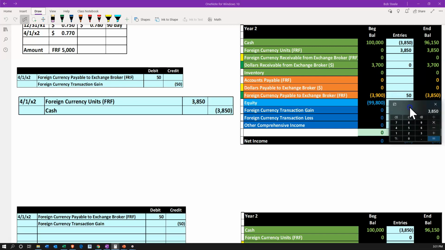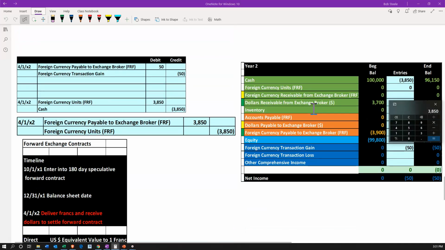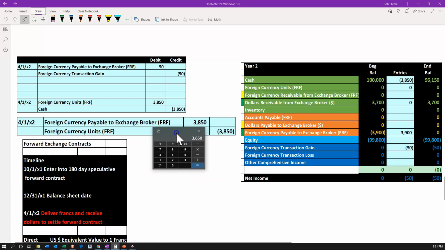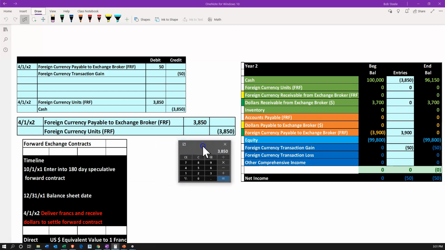And we have, of course, the payable on the books now currently valued, which means we owe 5,000 francs that we're going to pay in francs, but which currently valued in US dollars at $3,850. So now we can pay off the payable with the francs that we just have purchased with our money. So now we're going to do that. We're going to say, all right, so now we're just going to pay off the payable, $3,850 debit, and we're going to do so with the francs.